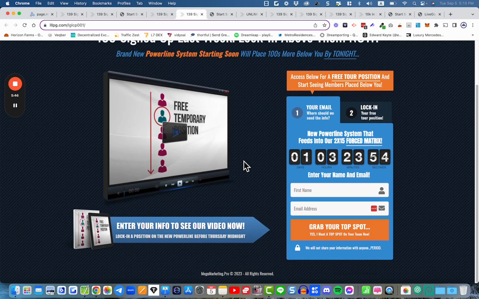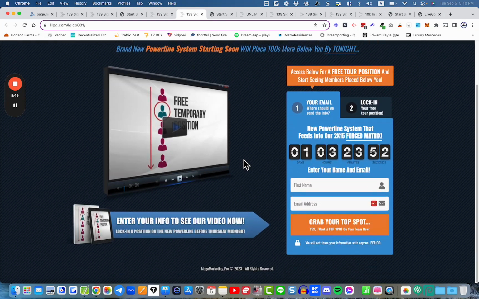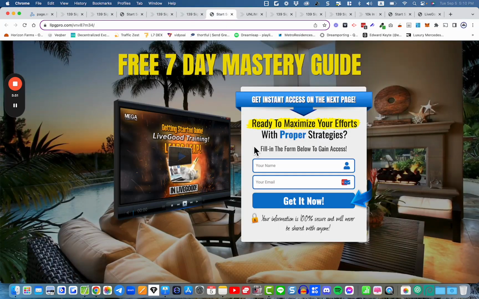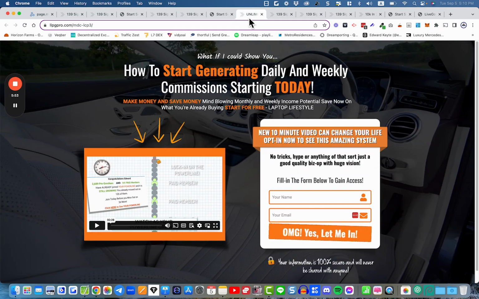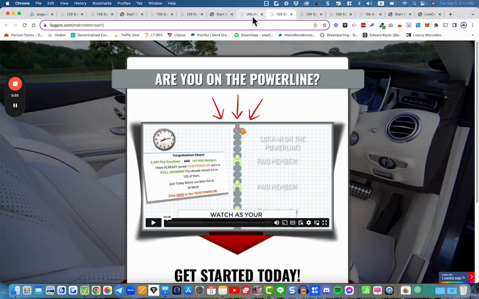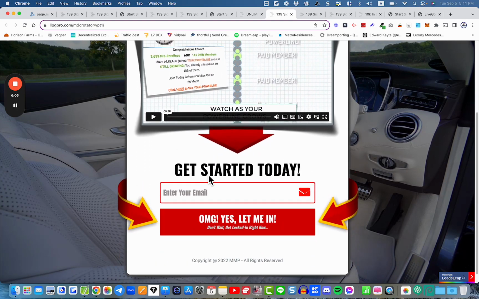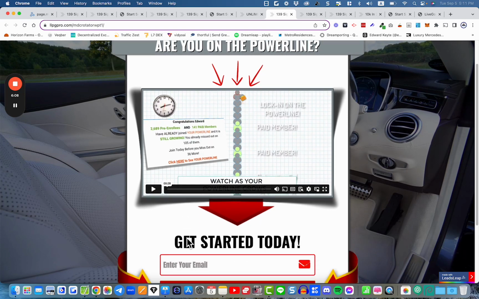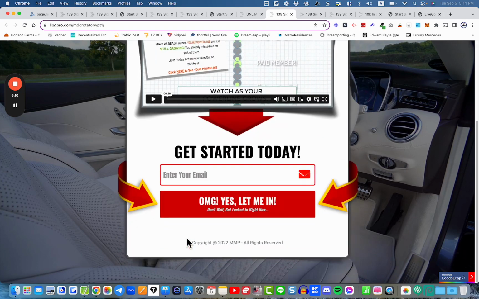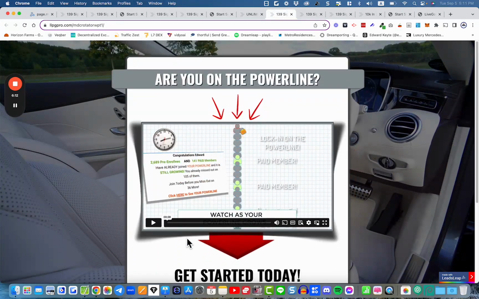Another lead capture page option doesn't have a video on it. Another option there, and another option there. But here's another option. You might think the downside about this one is that the form that you want them to connect on is below the fold. What does it mean by below the fold? It means that the form is actually hidden. They have to scroll down in order to get to the form. So that might be an issue.